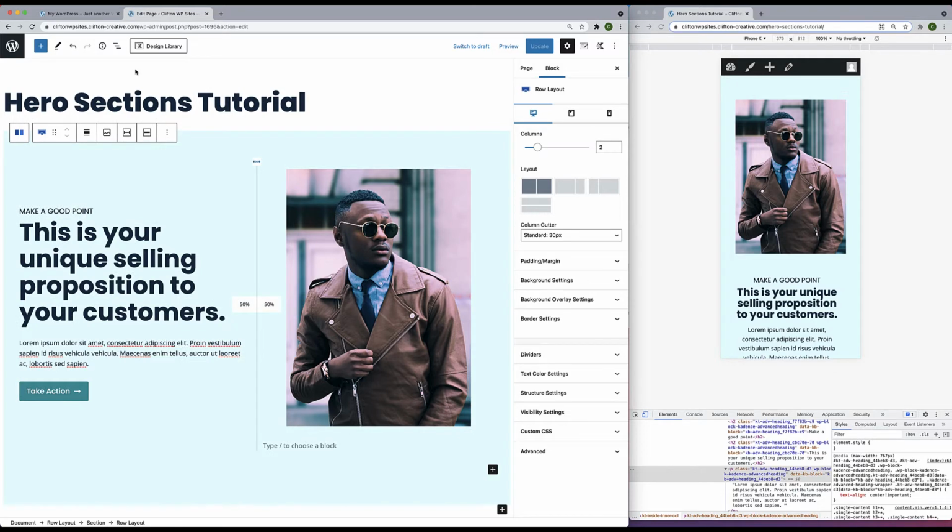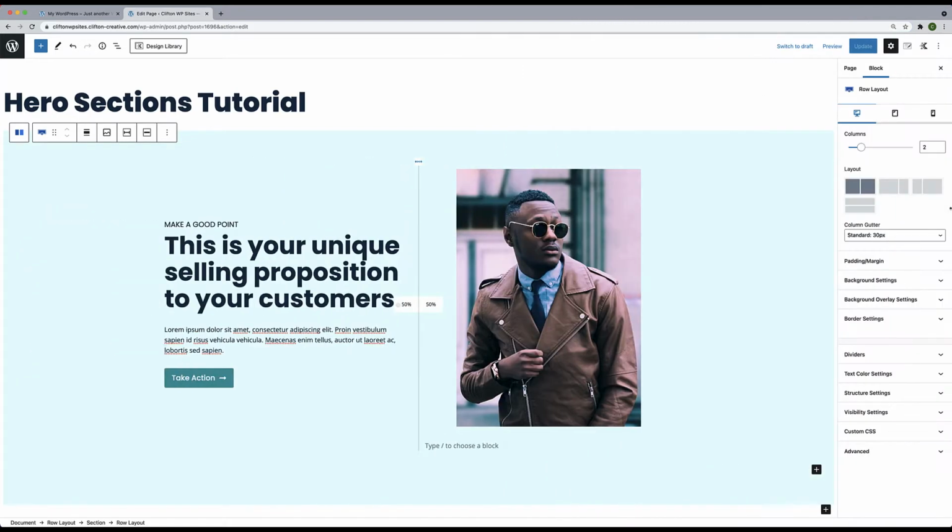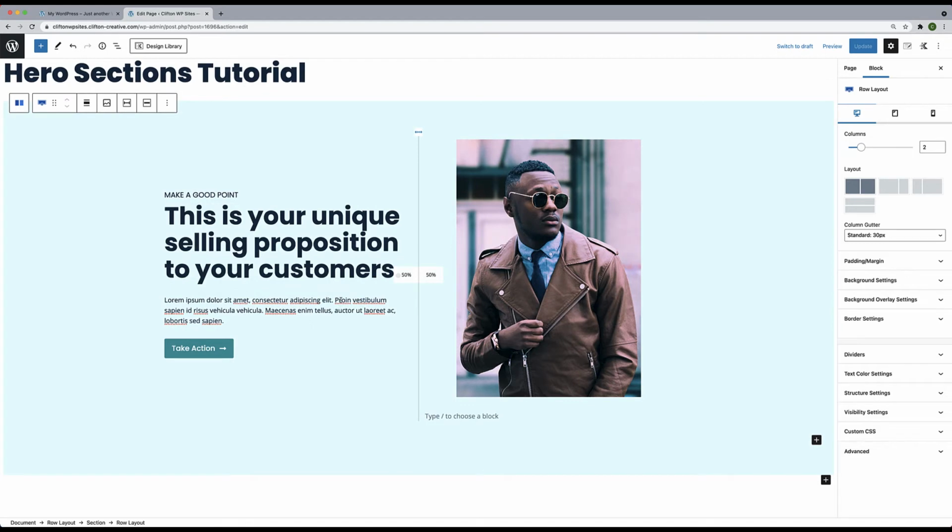And now we have completely mobile optimized our section here, and it is ready to go, ready for you to put on a page by itself or use as a call to action, and it'll look good on any screen that it is on. Okay. All right, so that completes the build out of our first section. We're going to go ahead and build one more section and then wrap up our tutorial.